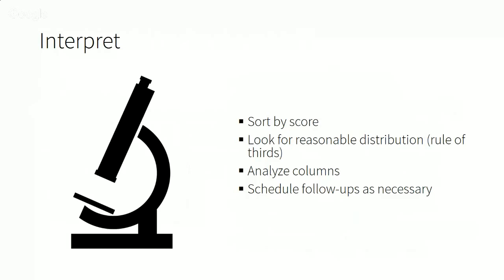The next step is to interpret the scores. So I would sort them, obviously, by score. I would look at the buckets. I would check that there's a reasonable distribution. If my highest score is a 20 and my lowest score is an 18, everything basically has the same priority. What that typically means is that you haven't picked the right criteria. You may also want to revisit some of the scores, but at that point, you haven't selected criteria that are differentiating the items, and that's what we want.